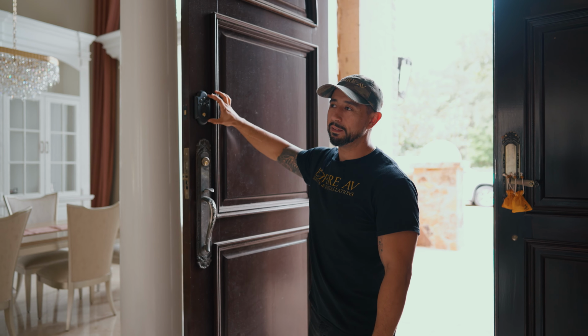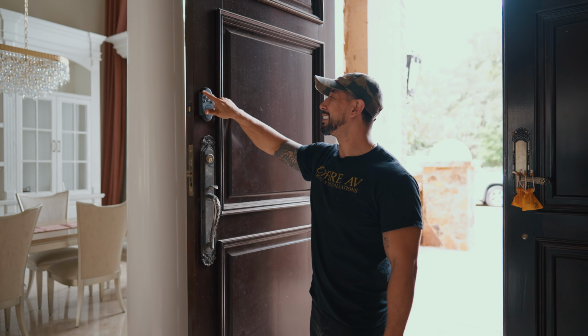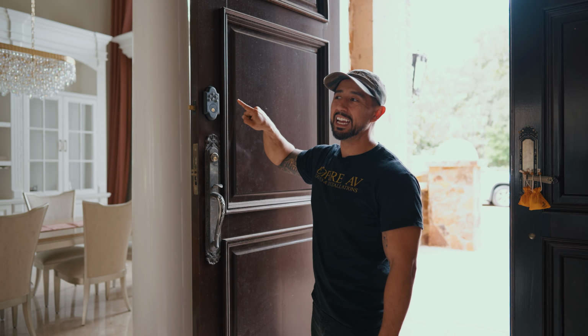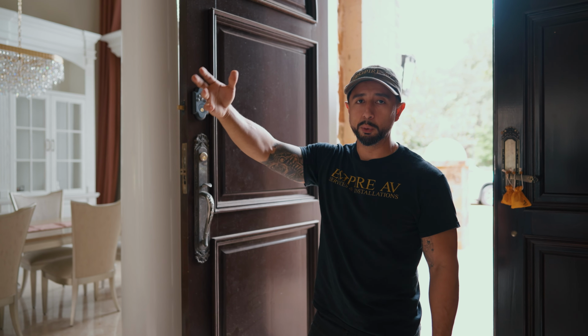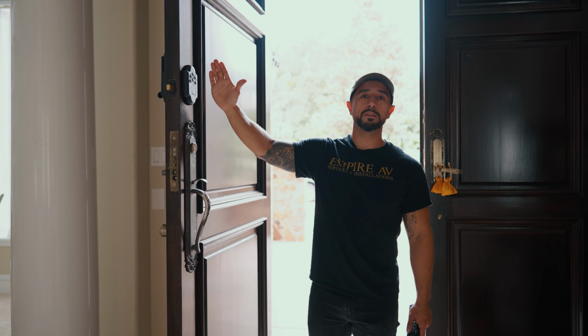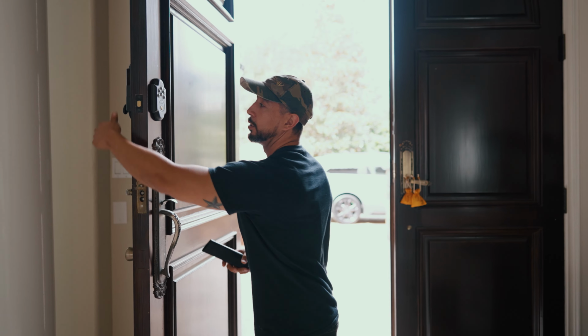Not only that, but you have access to this device from an app on your phone, from the Control4 app or your T4 interfaces to create, assign, and change access to anyone that's coming into the house. So for example, if you have a cleaning lady, if you have a pool guy, if someone needs to come to your house, but they only need to come certain days out of the week, you can give them a code that only works in those days, in those times. It does keep a log of the access, who's tried it, who's come in here, who didn't, and then you can also take away access with one button.